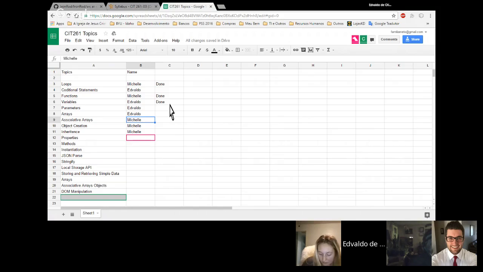JSON parse. Well, this topic here is the same as arrays and associative arrays, objects. Hang on. Do you see where it says DOM manipulation using createElement, appendChild, insertBefore, removeChild, etc.? Okay. Should I split that up into the different ones there, or just count that as one?